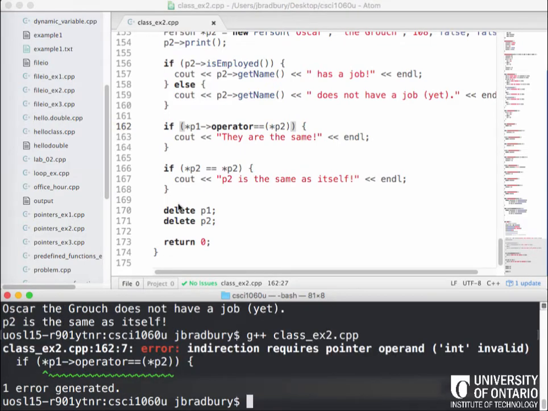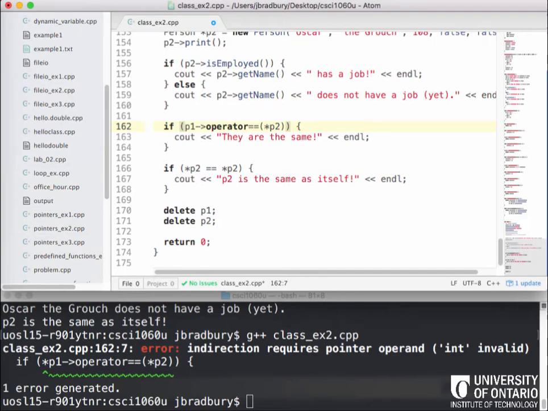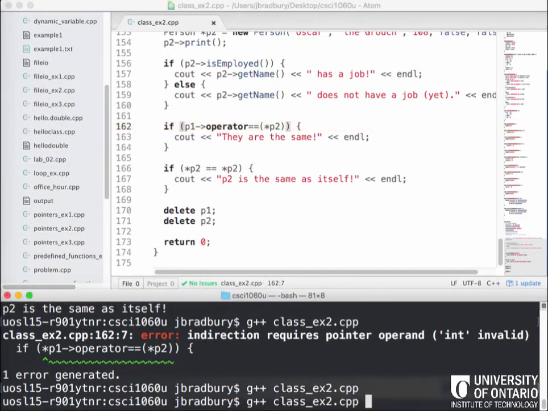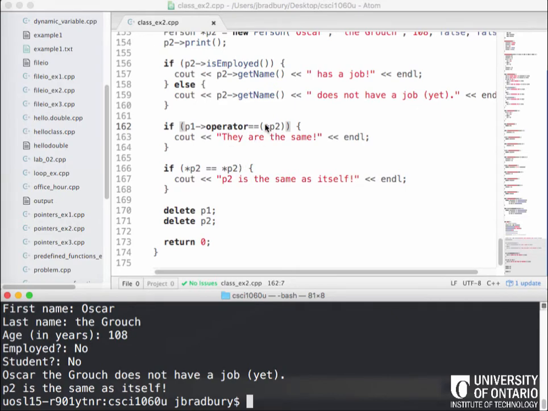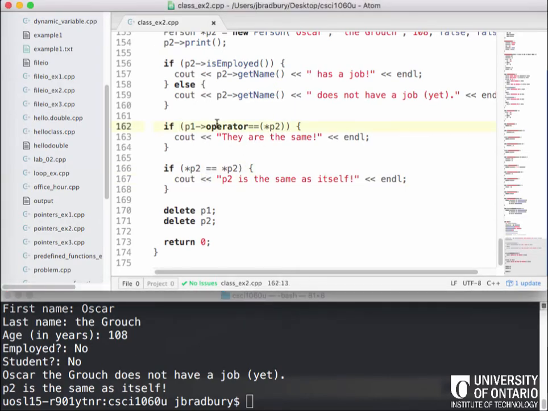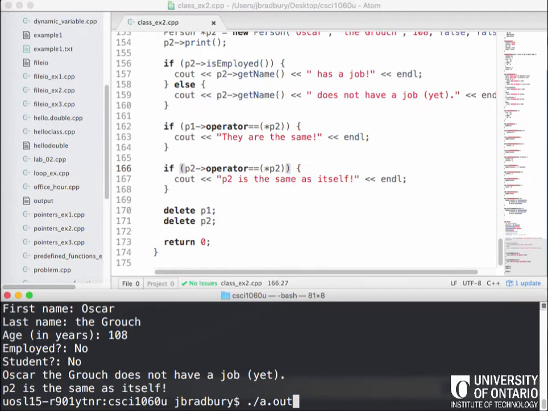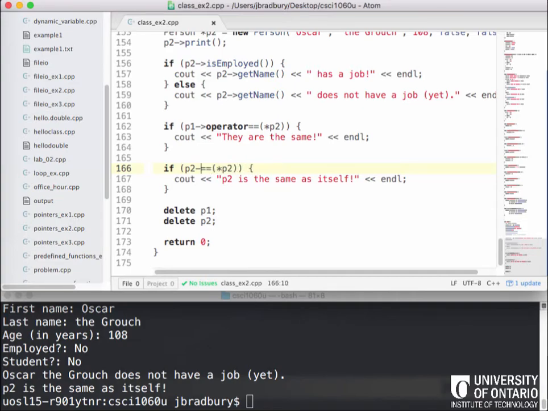But that does not compile. Actually, you wouldn't use the star there, sorry. That is the same thing. So this is actually shorthand. If I just do them both this way and compile it, it works. So that's really what you're doing. We're interested in comparing these two, and this is just shorthand for any operator function that you overload. You actually can just put the operator this way. Make sense?